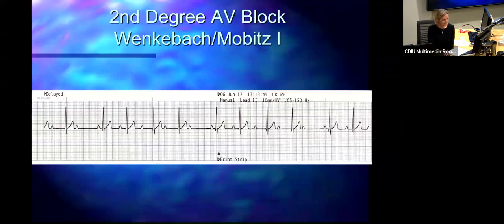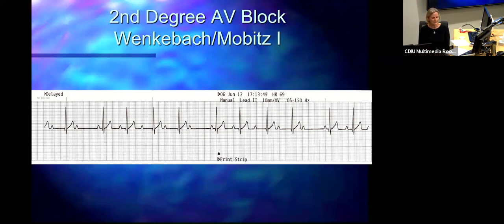So in this one, let's choose this here. So we have a 3-second strip, and the second little thing is hiding in here. So again, we have 1, 2, 3, 4, 5, 6, 7, 8. We have 80 Ps. And we have 1, 2, 3, 4, 5, 60 Rs. So we have more Ps than Rs. So it's not going to be first degree block because first degree heart block has 1-to-1 conduction.